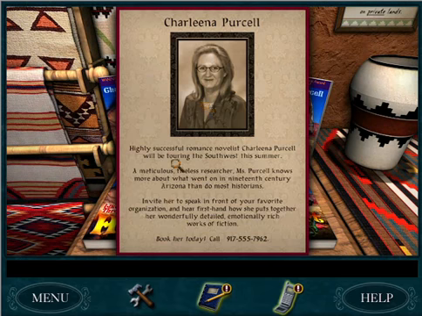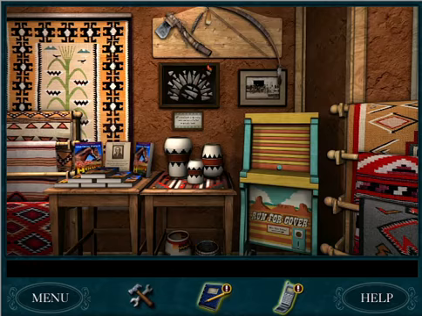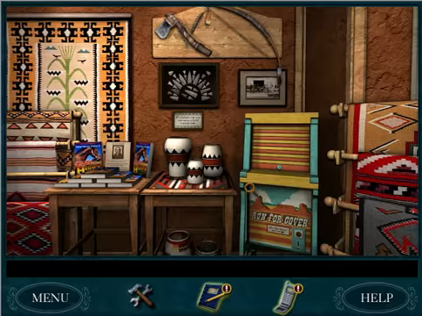Charlena Purcell. Highly successful romance novelist Charlena Purcell will be touring the Southwest this summer. A meticulous, tireless researcher, Miss Purcell knows more about what went on in 19th century Arizona than do most historians. So that's the book that Aunt Bet had. All arrowheads in the shop were surface collected on private lands. That's cool.